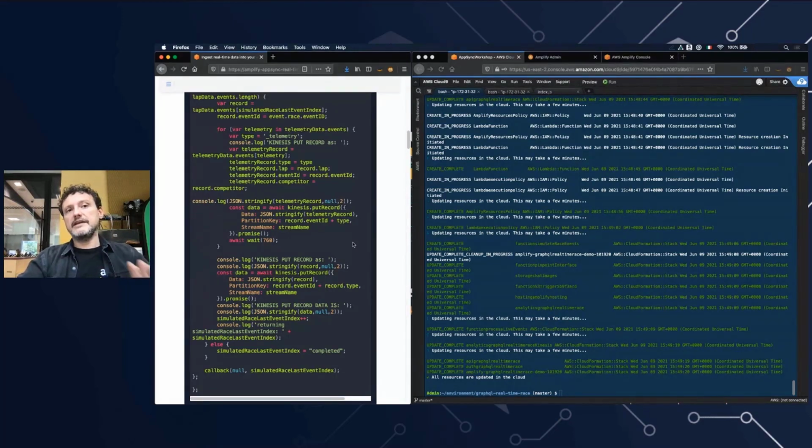So in our specific workshop, currently in our configuration, we just have one shard. But let's say you have multiple shards, basically providing partition keys that are related to event and type enables you to spread across multiple shards, to split across multiple shards the data that is ingested. So for example, you may pick as a partition key just the event ID, if you have multiple events running at the same time.